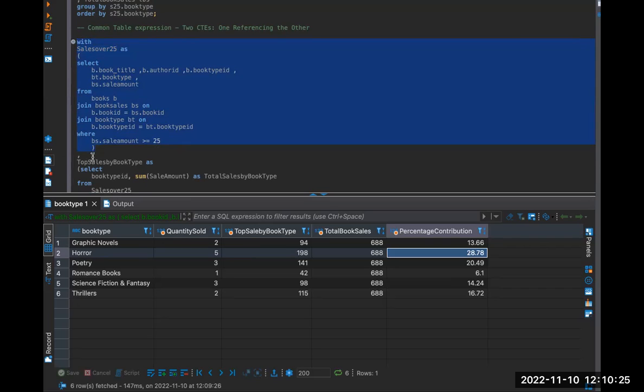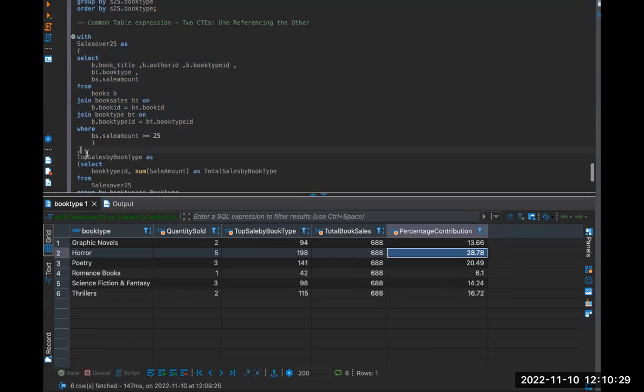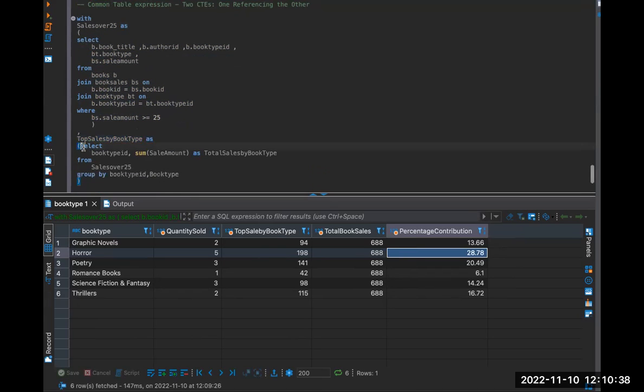So I'm going directly to the next one, where you write your second common table expression, comma, the name of the second common table expression, followed by AS, bracket open, and I wrote my select statement. If you observe here, I'm using the common table expression name from my first CTE. That's where I'm reusing it.